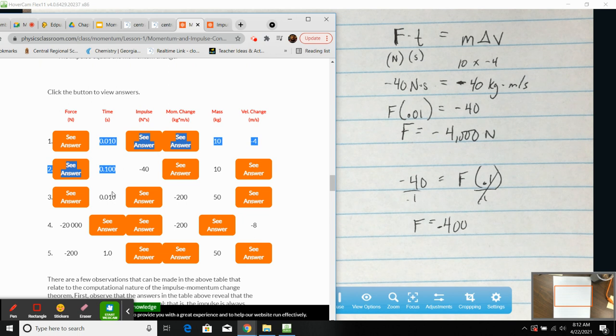So think about cars. How does that play a factor? Let's say you're driving 30 miles an hour and, God forbid, you're in an accident. You're going a certain speed. You have the mass of you in the car. You have a certain momentum. Now, if you change that down to 0, would you rather stop in a short period of time or a longer period of time? Longer. Why? Because it's going to be less force on you, and that's going to result in less pain, essentially, and less damage, hopefully.